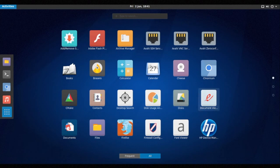You know, document viewer, your documents, your files. Once again, Firefox, I installed that during the installation process. Their flagship browser of sorts seems to be Chromium. Got a firewall configuration, once again installed that. Your font viewer, your HP device manager. Now, a lot of Arch distros come with this. No idea why, because if you had an HP, I would have thought you'd install it separately. But, to each their own, I suppose.